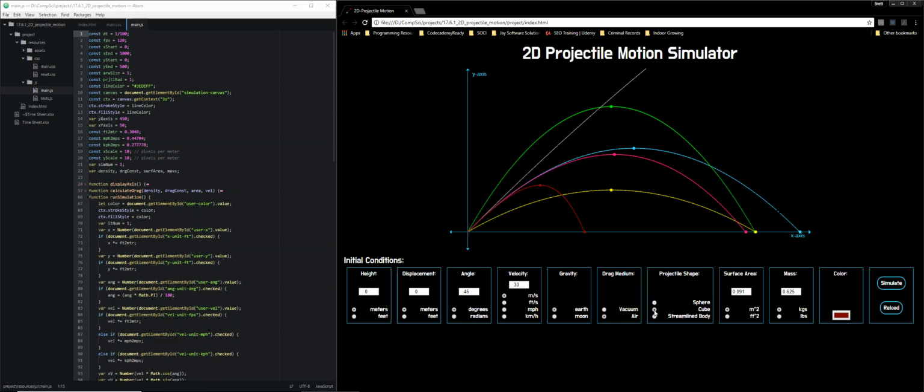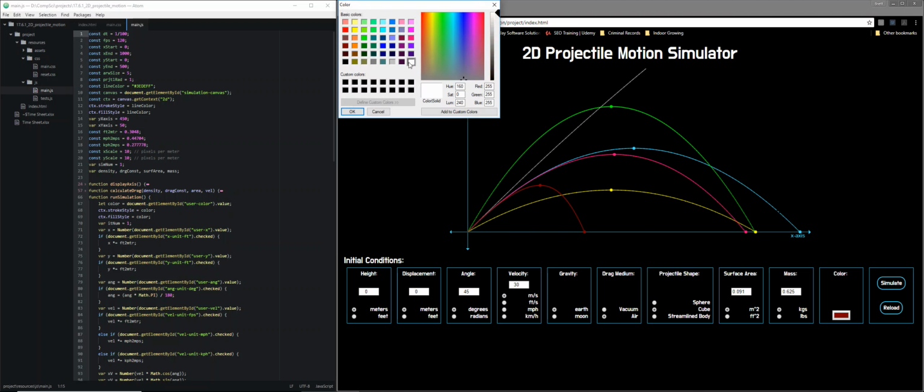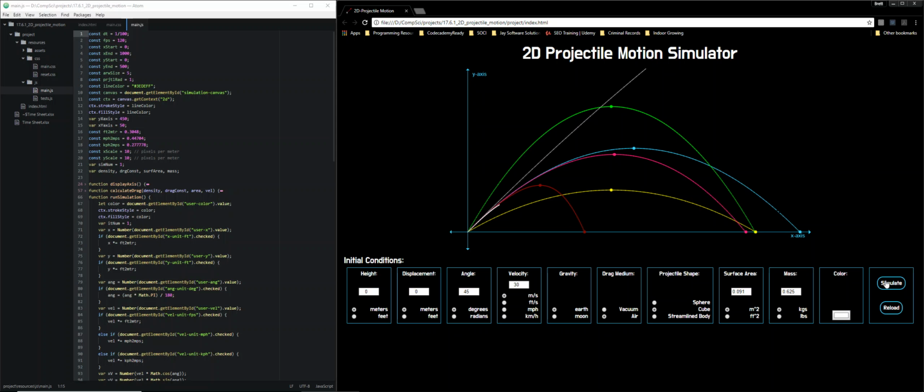And now we're going to do a cube, which is the least aerodynamic of these three shapes. So we're going to expect this to run into the most air resistance, which means it's going to have the shortest height and the shortest maximum displacement out of all of these trials. And it's exactly what we expected to see.